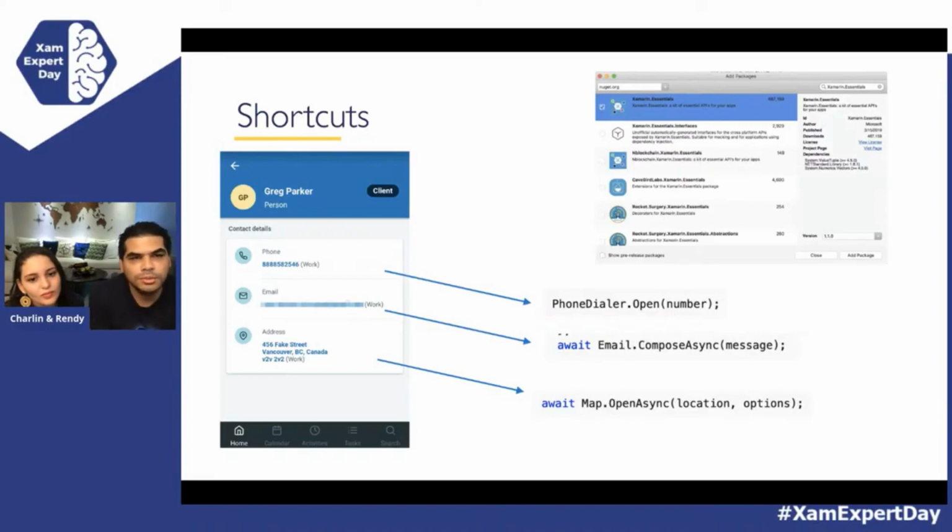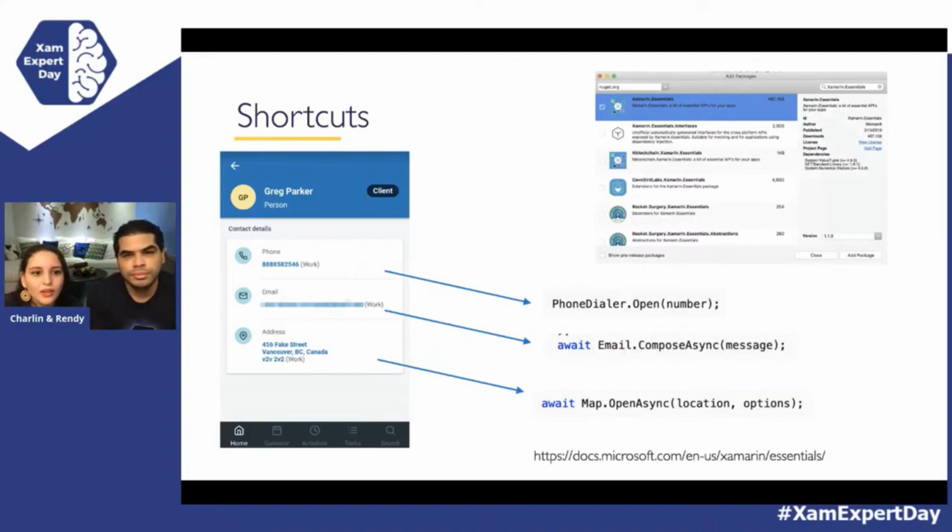So it's pretty easy to integrate, and we don't want the user to be copying information, or even worse, going to other apps to type the phone or something. Definitely, let's add these one-liners that will make your application better and will make the user use your application more, because it's just one-liners, but those one-liners are things that add value to your application.